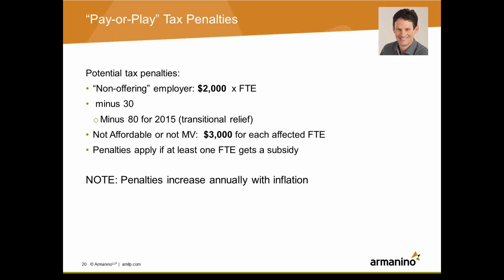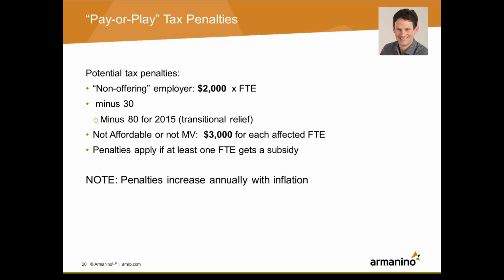Now what happens if you are subject to the mandate and you don't offer coverage or it's not affordable? Well, you have potential penalties. So let's talk about that a little bit. Like I said, there's two sets of penalties. One, for not offering the coverage to your full-time employees and their dependents. And the second penalty is based on if it's not affordable or doesn't meet that minimum value. One thing to note on the minimum value is that that's an actuarial calculation, so you won't, as an employer, be able to determine that. You'll have to rely on your insurance carrier for that.